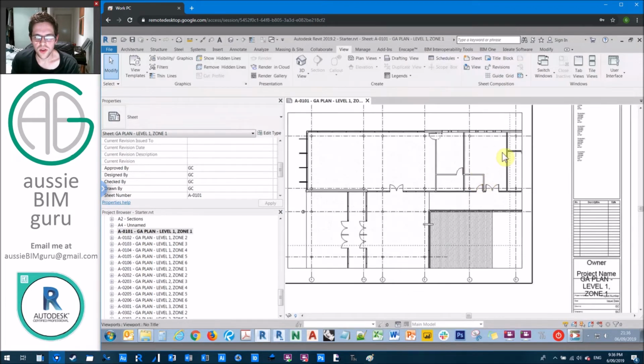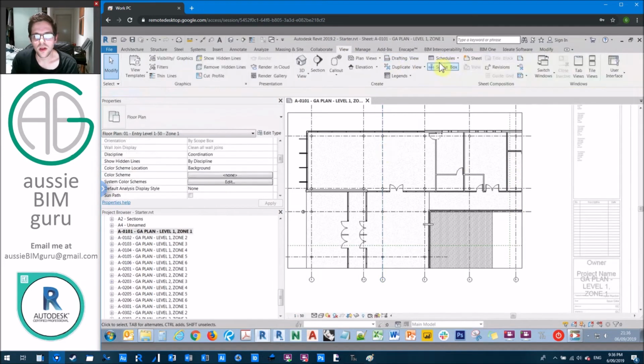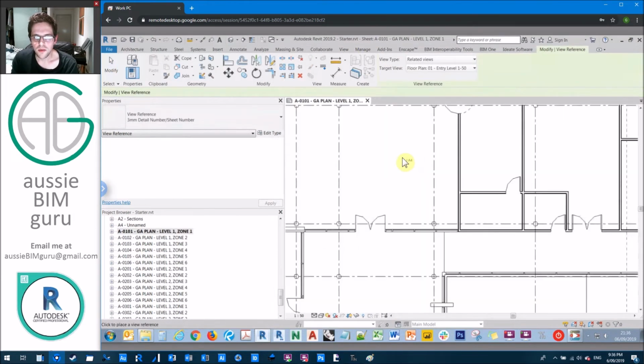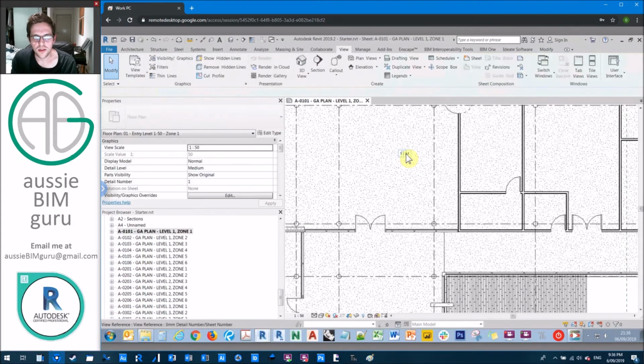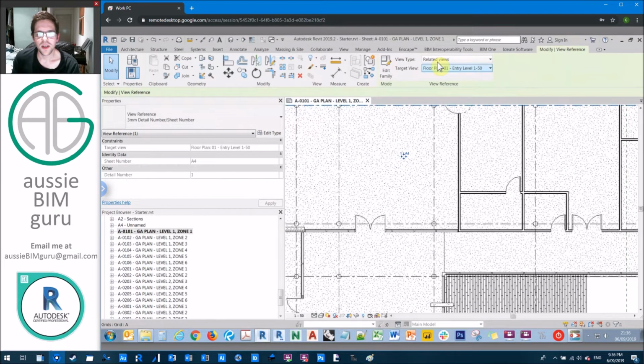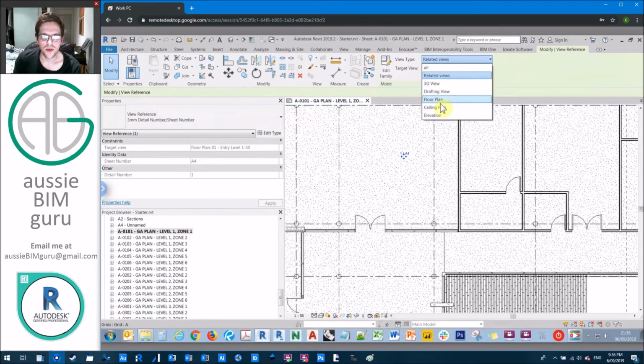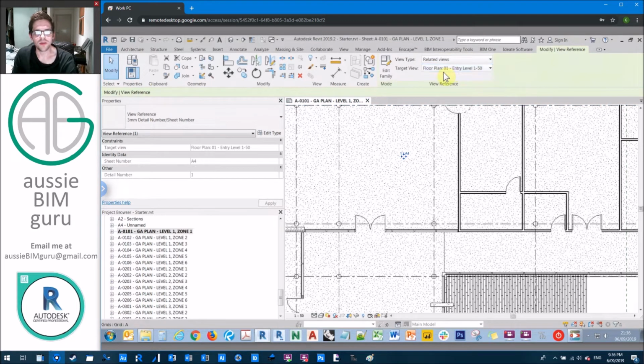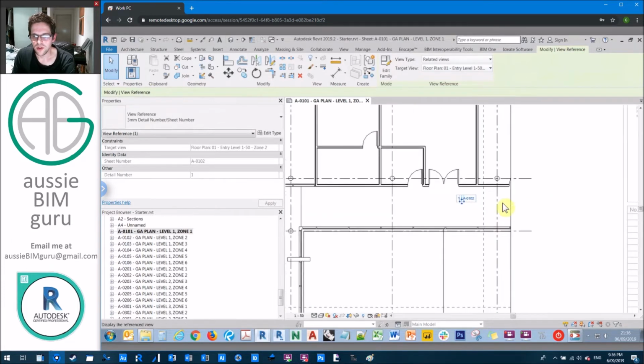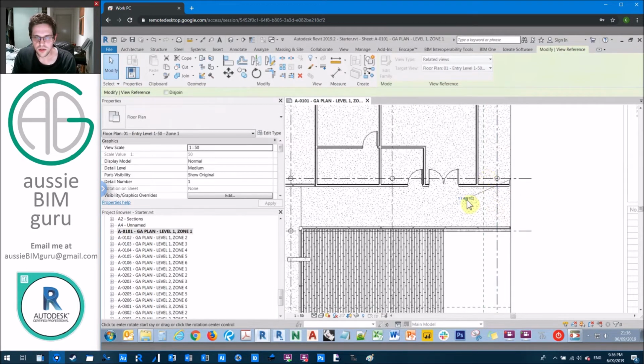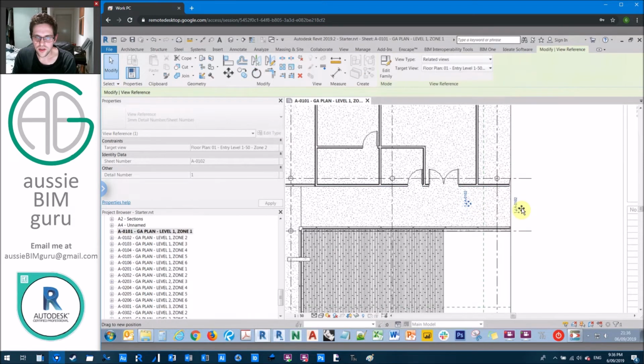So essentially, the user doesn't know what sheet is coming next in this drawing, but we can use what's called a view reference. So if I just open up this view, and I go to the View tab, there's a little symbol here, view reference. I can add this little view reference here, and it's a special object. It basically understands that it's looking for a related view, so you can call it floor plan or elevation or ceiling plan, and it essentially forms a cross-reference. So in this case, I'm going to put one on the side of my sheet, which cross-references this zone over here, and you can rotate them as well, and they can usually sit just outside.